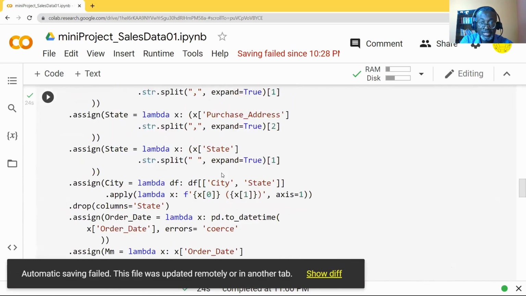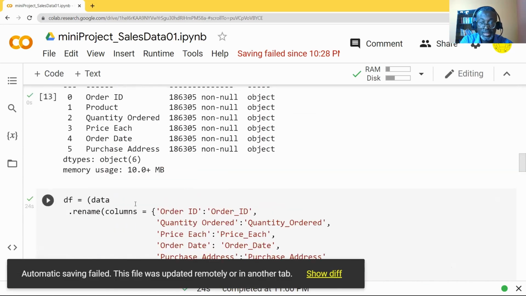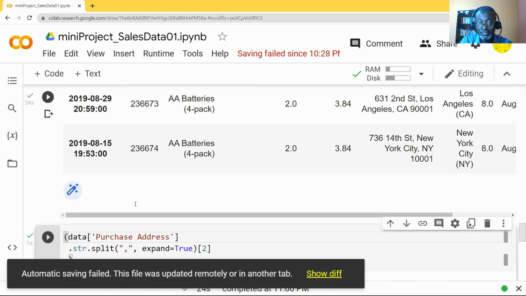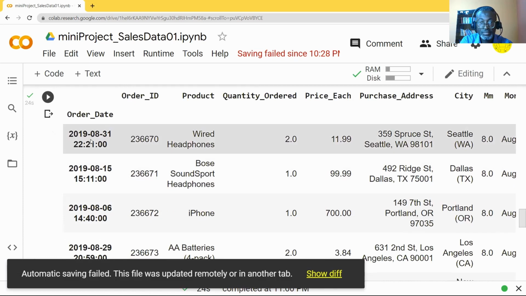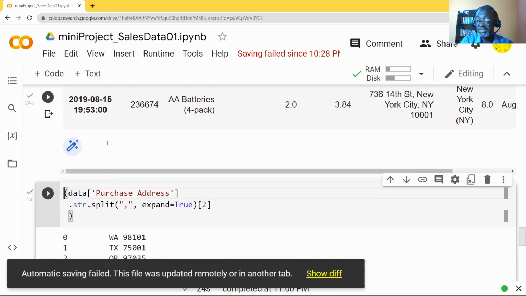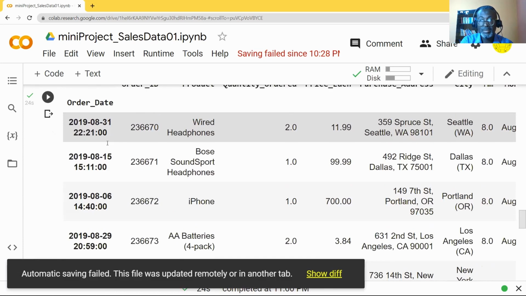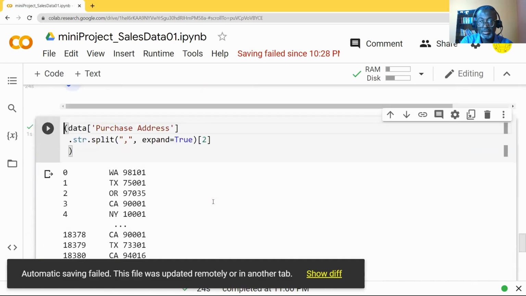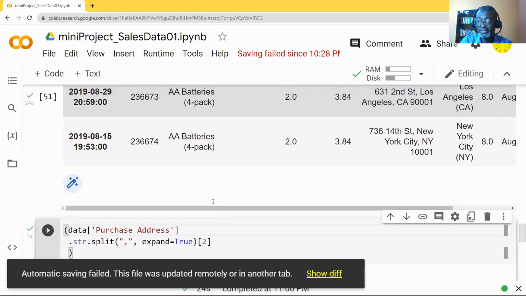And the good thing is I've already stored this into this variable. My date has been stored here. The only problem is the beginning of my data set is from August. I wonder why, but I don't think it's going to affect my analysis, is it? No, it shouldn't. All right.